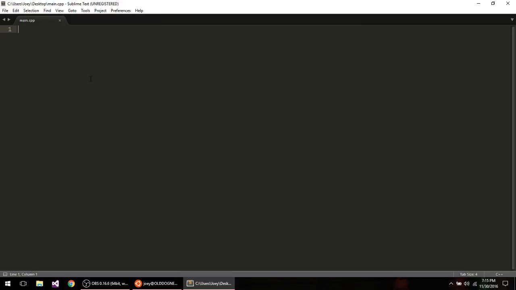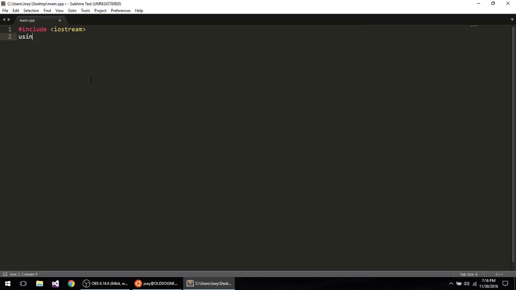Now since we're using the C++ language, we need to include a couple headers so we have something to print to the screen without writing all of the crazy stuff ourselves. So we're going to start with the #include iostream. Now don't forget to write it exactly like this because you'll get some errors if you don't. The iostream is one of the base libraries that comes with C++ by default. It is the in and out stream, so you can use cout and the endl function to print whatever you want to the screen.